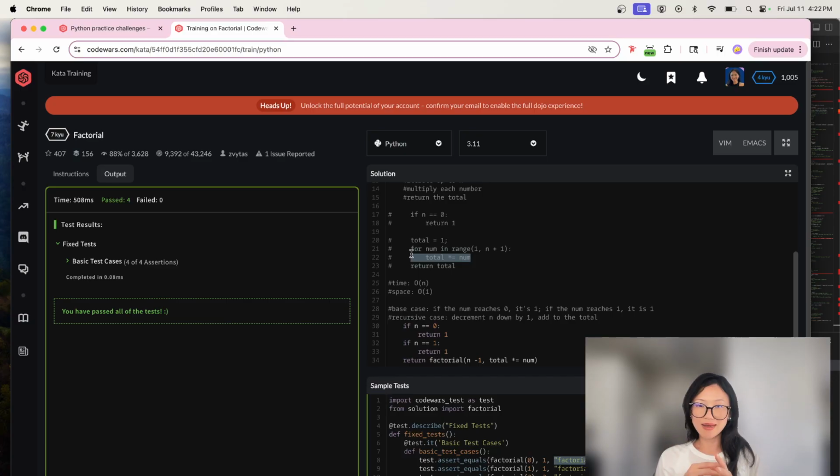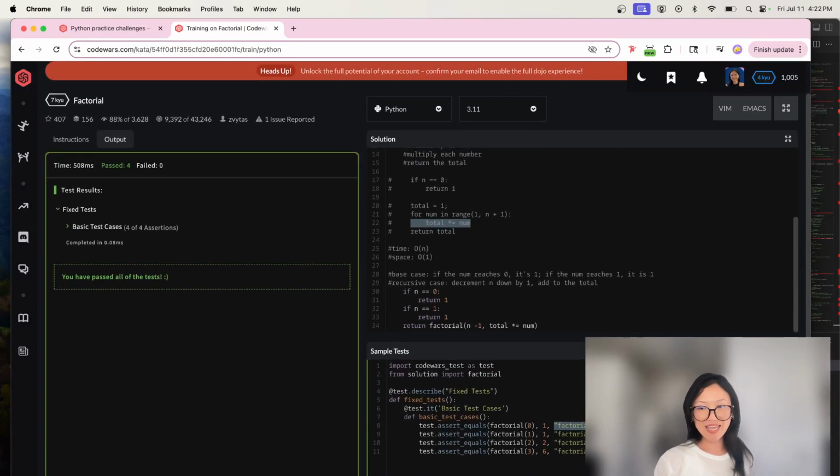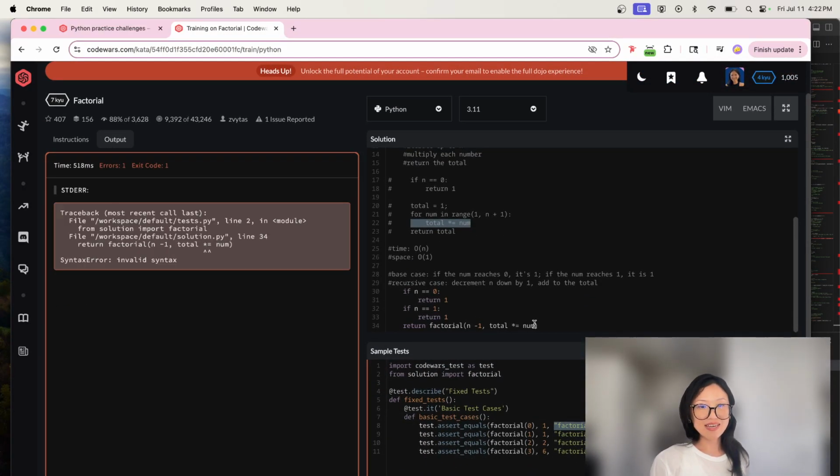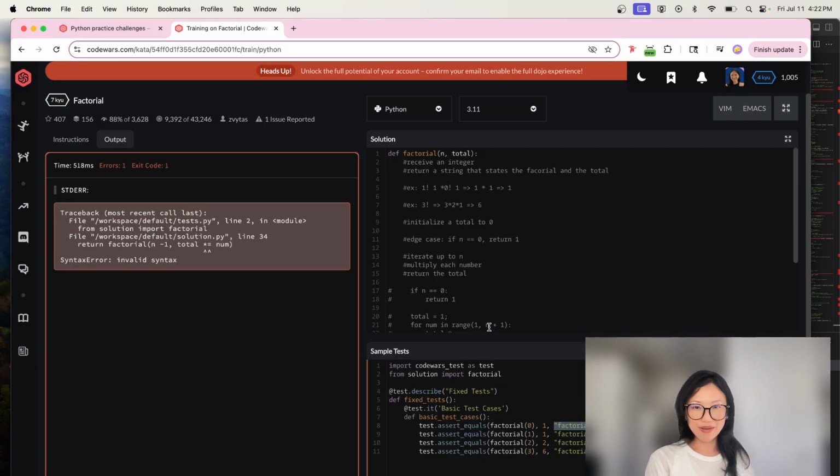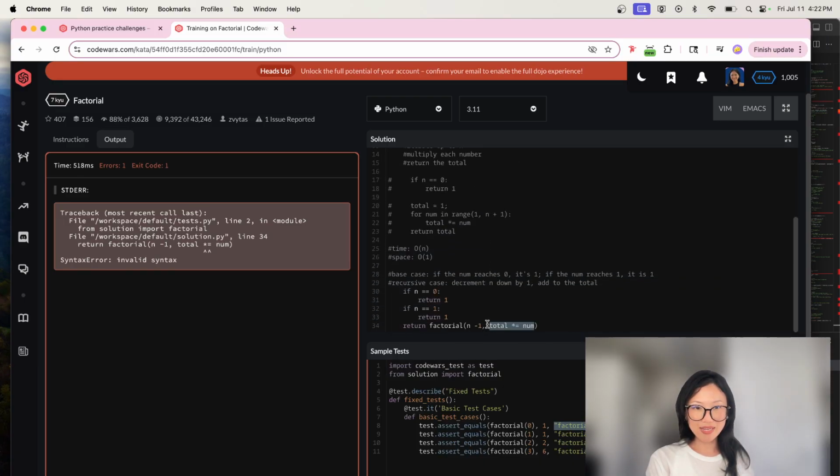With Fibonacci, you can definitely memoize the information. But I knew that total wouldn't work, but I thought I could try. Factorial. So I can't do that.